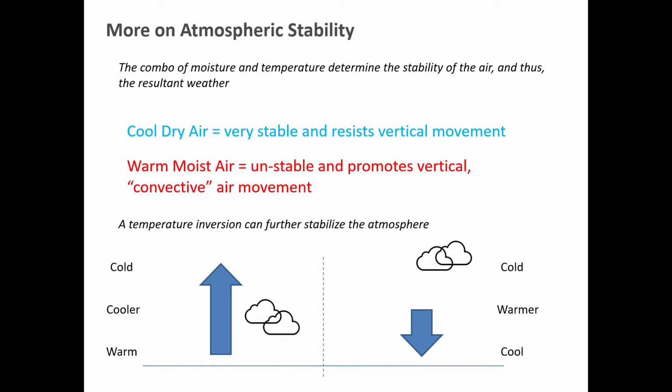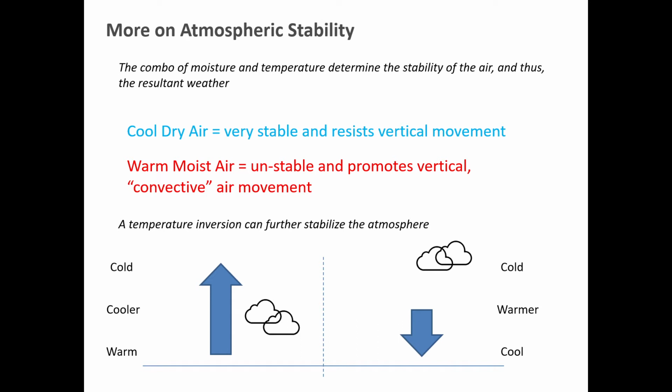We talked about temperature more in the last lesson, where the faster you have a temperature drop in a given altitude range, the less stable that air mass will be. And we just discussed in the last slide how the more moisture you have in a pocket of air, the less dense it is, therefore the more susceptible that air pocket is to rising.